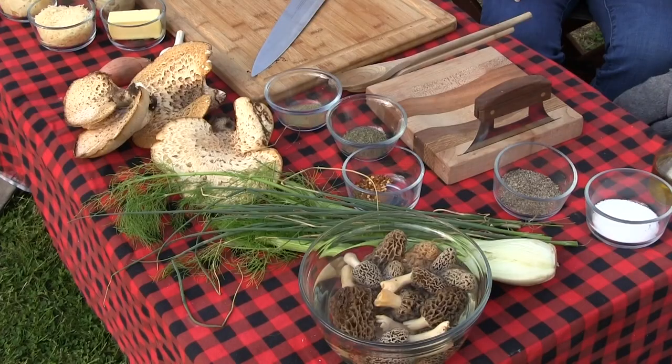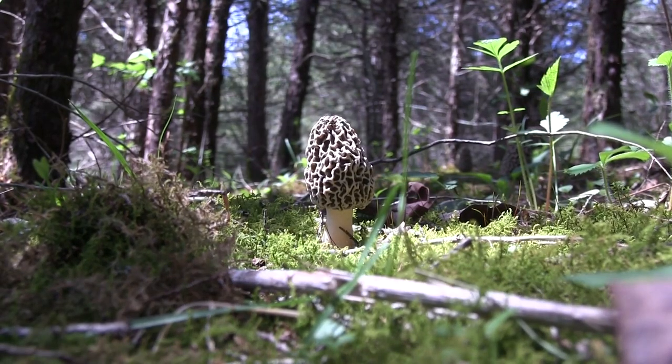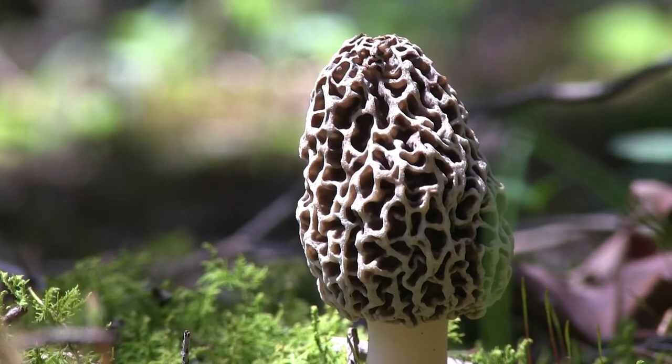Here we are. We've got all these assorted things on the table. A lot of these we foraged — that means we went to the woods to find these things. It's spring and there's a lot of spectacular mushrooms out there. We wanted to go visit our buddy Rick Hill in Shelby County, Kentucky. This is the time of year around turkey season — April and May — when the morels seem to pop up. And as you can see, we found some. Those are good-looking morels. We're going to go visit with him and talk about stuff you can find in the woods this time of year and bring to your table.